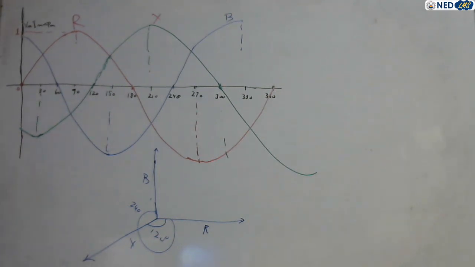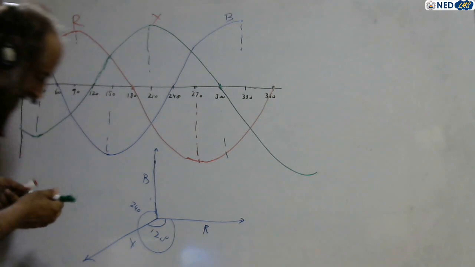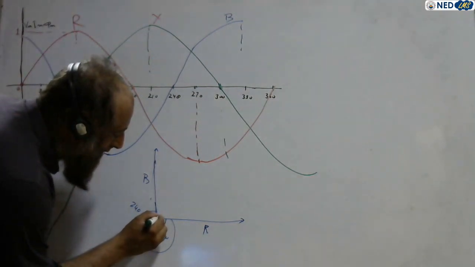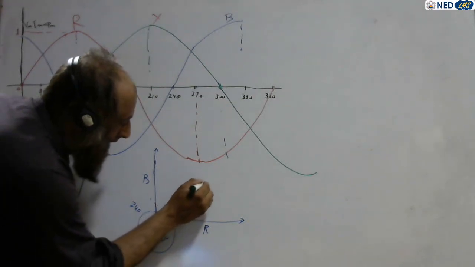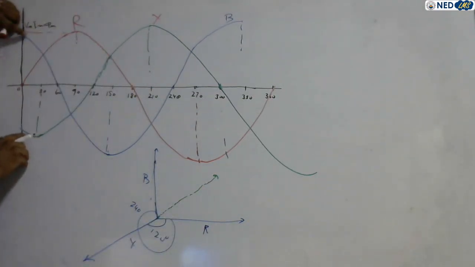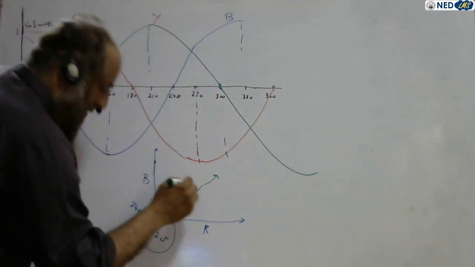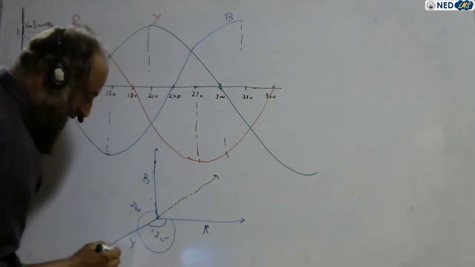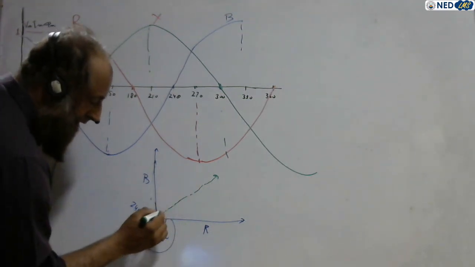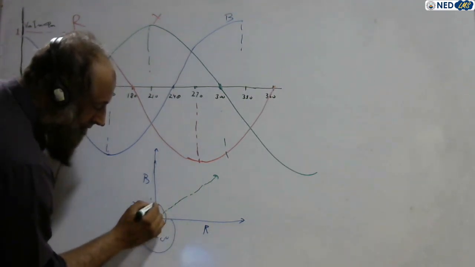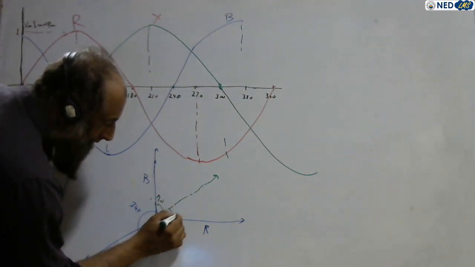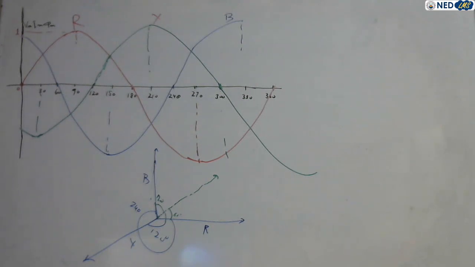Yellow is negative, right? So negative of yellow is exactly the opposite direction. See, this is the negative of the yellow phase, right? Why? Because the negative of yellow adds with the positive of blue. This is also a vector, the phasor of the yellow phase, and this was 120. Originally this angle was 120, but when this phasor comes, it will bisect 120 to 60 degrees, right?